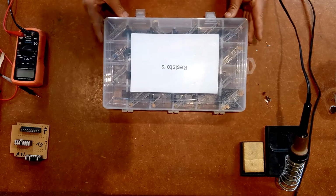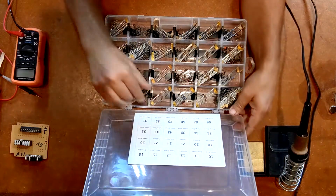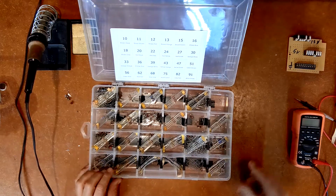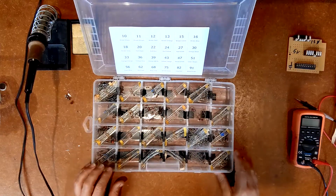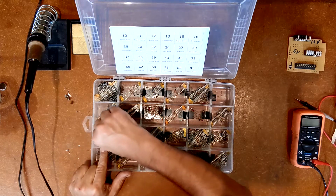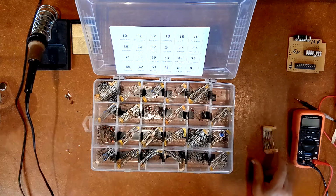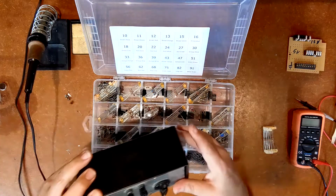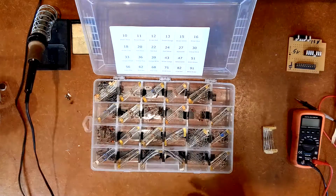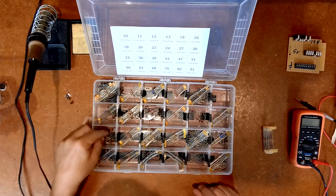So, as I said, I've got these numbers set up so I can put it like that and look at it here. Hopefully you can still see it. You sort of position it a little bit better. And 33 is going to be this section here. And remember, what I'm looking for is a 330 ohm resistor, where I've got it positioned there. So let's see if I've got one that's an appropriate size.